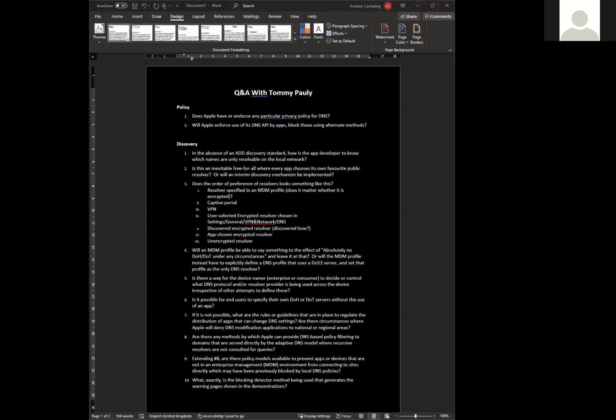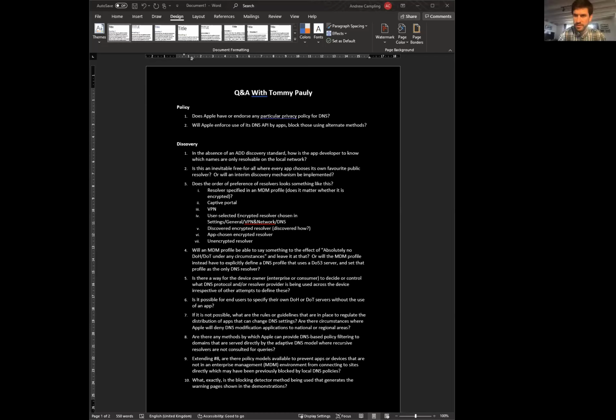That way the endpoint uses the network-provided DNS server for all queries, and not some other server that's hard coded or that the user wants to input.